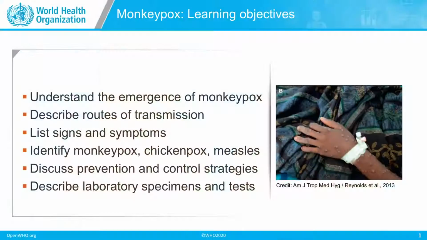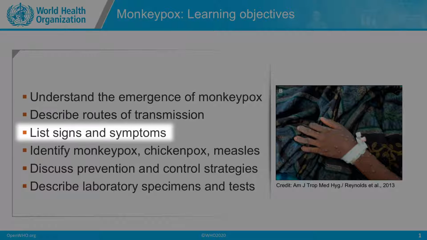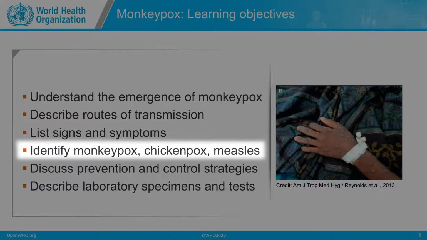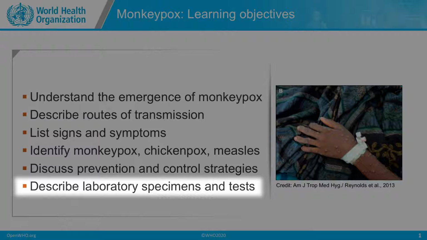This module will walk us through several aspects of monkeypox prevention and control. What is this illness? How did it emerge? What are the routes of transmission? What does it look like? How can we distinguish it from other illnesses with rash and fever? We're going to discuss prevention and control strategies, and we're also going to look at laboratory diagnostics.